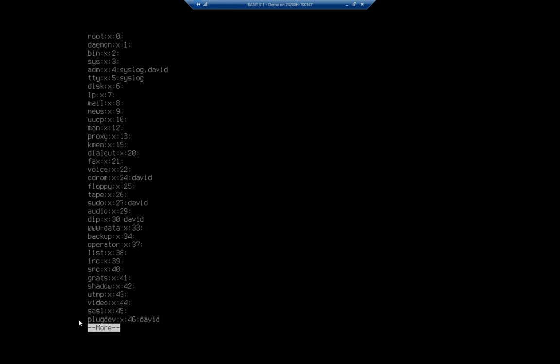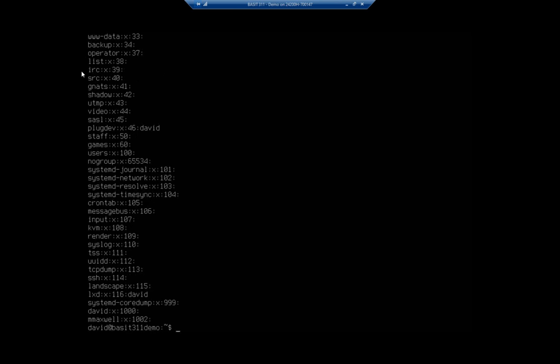And then after that last one, that fourth field is going to be all of the users. Let's take a look at this adm one here. This is going to be a little bit better to look at. So adm is the group. It has no password. It's group ID 4. And notice we have two users associated with it, syslog and David. So all of your users that are part of that group are going to be identified with commas separating out the users. Okay. Now, that shows me all my groups.